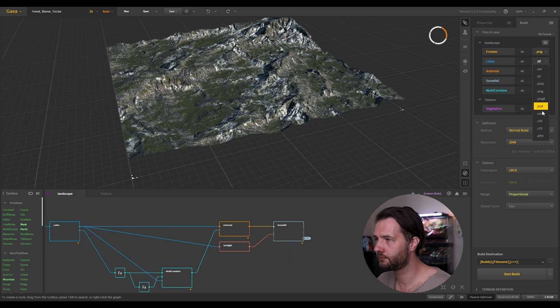So once we've exported our textures and heightmaps, it's time to set up the landscape in Unreal Engine. I'm going to be using Unreal Engine 5.4 for this. So we're going to go to File, New Level, and we're just going to set up a completely new empty level. I'm going to save it. We're going to create a new map, maps, and we're going to set up.